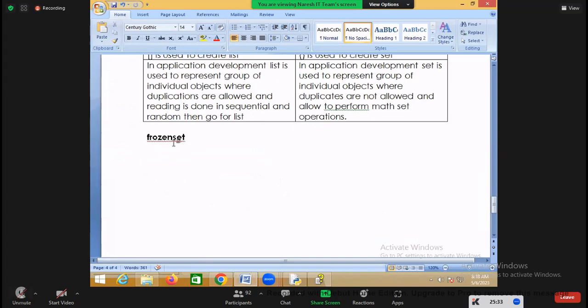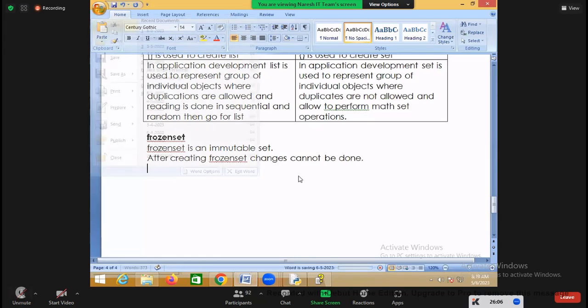So frozen set is an immutable set. Immutable means that after creating a frozen set, changes cannot be done.